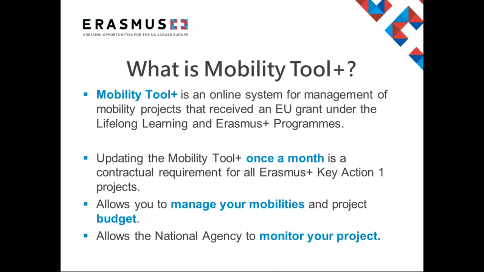As outlined in the special conditions of your project's grant agreement, all beneficiaries must at least once a month during the mobility project encode and update any new information regarding the participants and the mobility activities. Please do not leave this until the very end of the project. Please be aware that the National Agency may review your monitoring levels and/or risk rating if you do not update Mobility Tool Plus frequently. We recommend setting a recurring date every month where you will update Mobility Tool Plus with details regarding the latest completed project activities. This may include inputting new mobilities and budget information following an event or meeting.